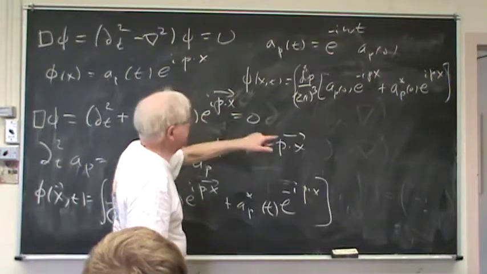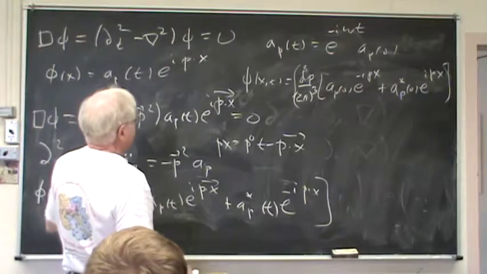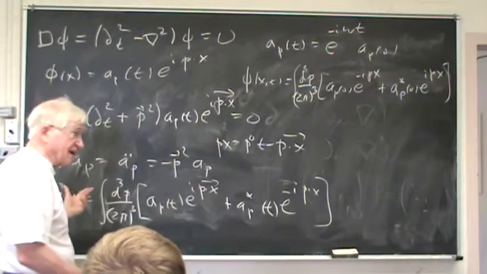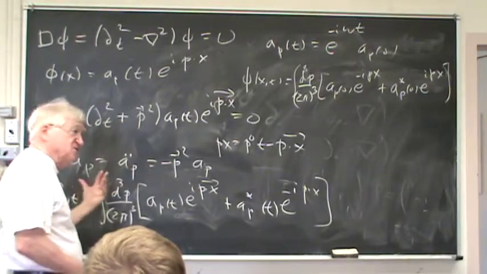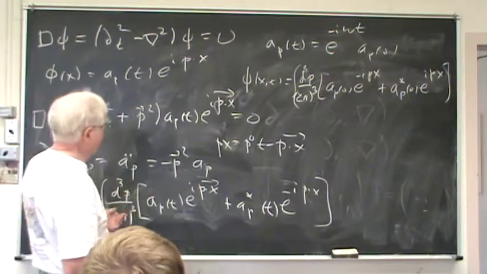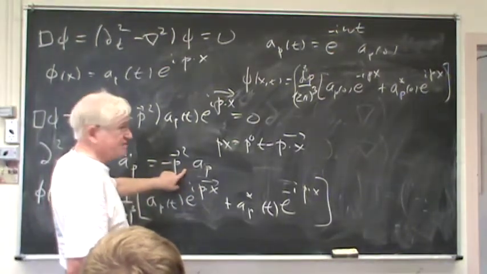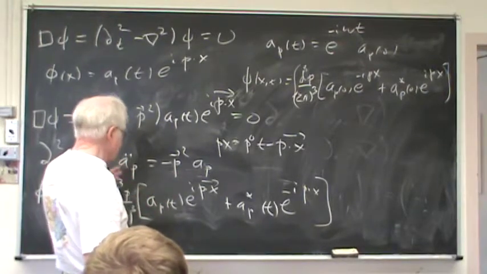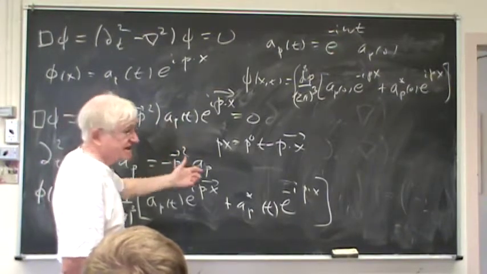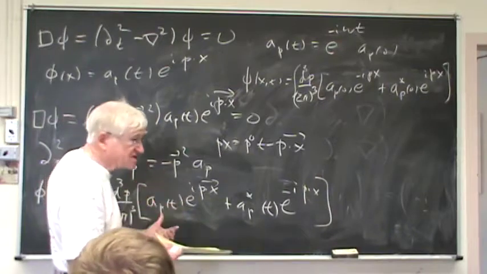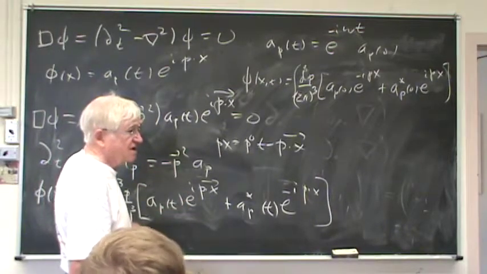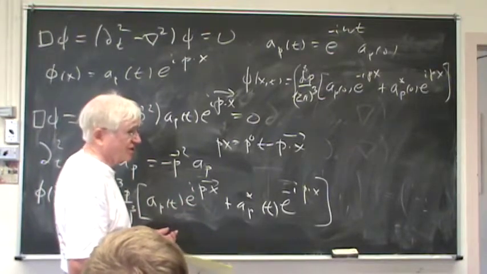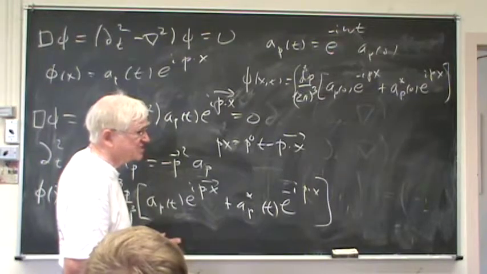And the reason for that is that you see here, what do we have? We have d by dt squared, which is omega squared, is p squared. So the energy and the momentum are the same. That's mass 0. If we had a minus m squared over here, then we would have minus omega squared equals minus p squared minus m squared, or energy squared is p squared plus m squared. That would be the energy, or the energy would be square root of p squared plus m squared. That would be the energy of a massive particle of mass m. So that's why it works that way.